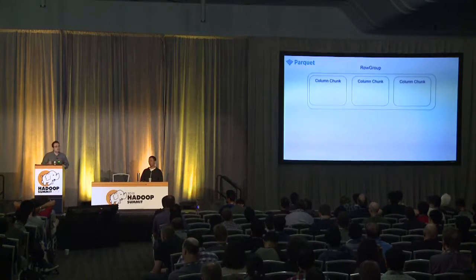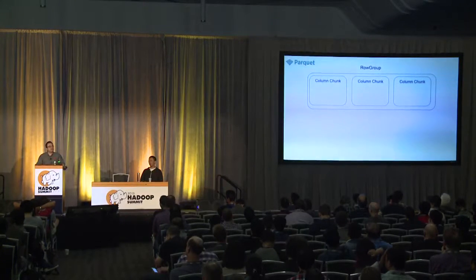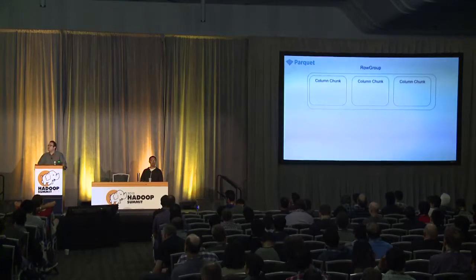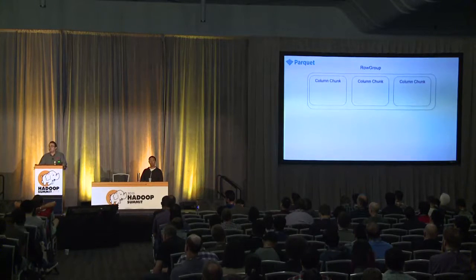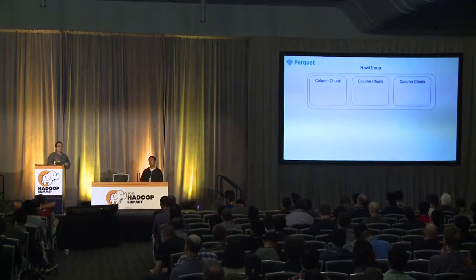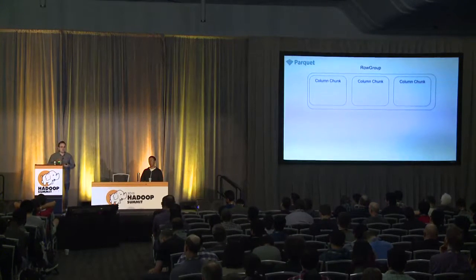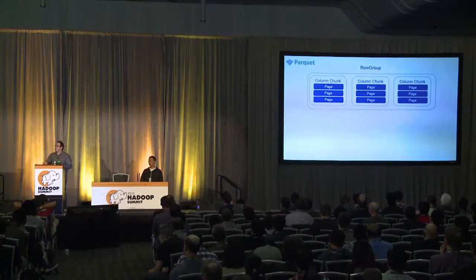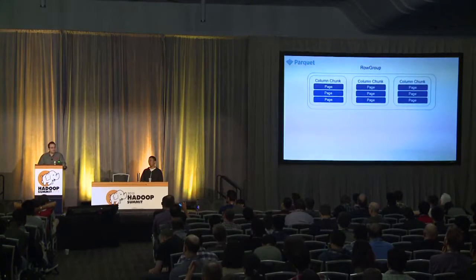When you zoom in further, you will see multiple column chunks in a single row group. In fact, a column chunk for every column in your data set. And these column chunks can be encoded and compressed by Parquet independently, so that depending on the data type, Parquet can choose the best compression and encoding method to use, so you get better compression. Zoom in further, you see multiple pages in a column chunk. And a page can be defined as the smallest unit of data that Parquet can operate on.